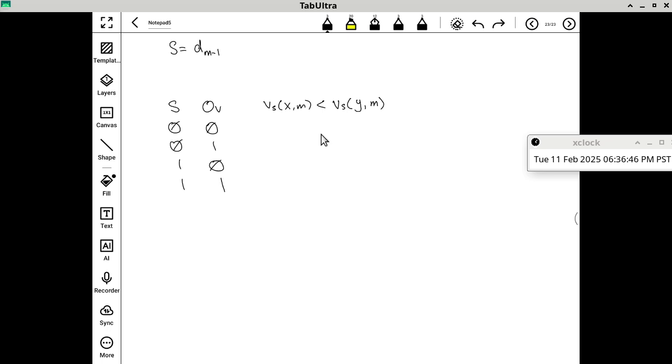Okay, let me repeat the question. Overflow says the difference is correctly represented in D, and the sign bit, which is the most significant bit of the difference, is a zero, which means it's not negative. So x minus y is not negative. So it's no. Okay, so that's a zero over here. And now we move on to the third row because overflow is still a zero. So that means the difference is correct. The difference is negative, which means x minus y is negative.